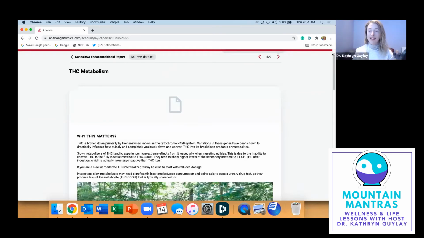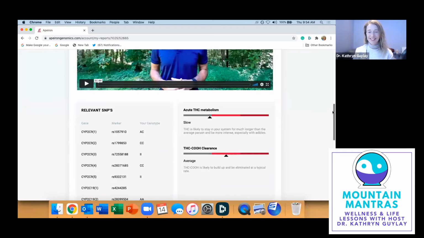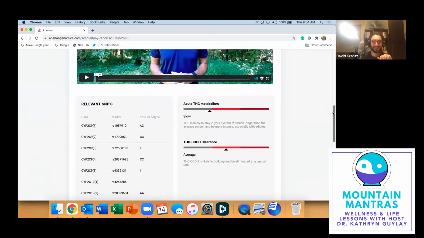Okay, so here we go. Are you ready? I know the results, but you're a slow THC metabolizer. So tell me, if you're willing, how that translates to your experience and understanding of how your body responds to THC. Okay, I will tell you, I am terrified to try. When I was in Colorado, I was going to go to a dispensary and try some, but I didn't because I was worried that I would have some kind of anxiety or something like that. So I don't actually know how I respond to THC.